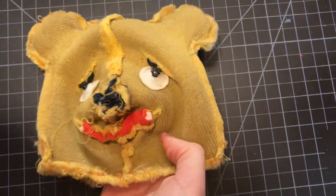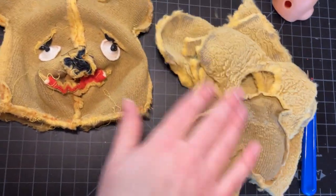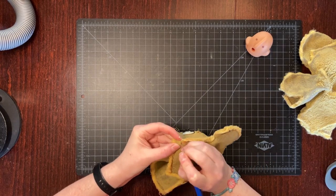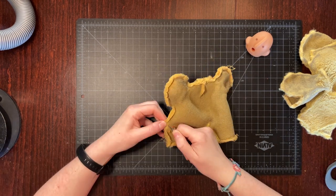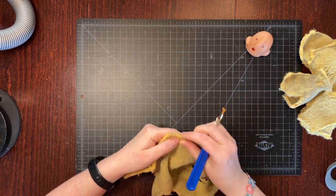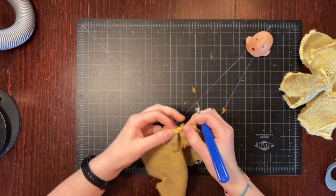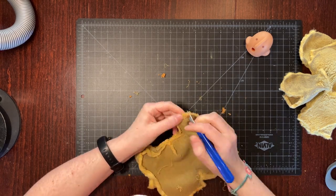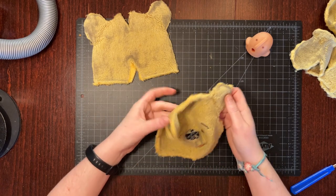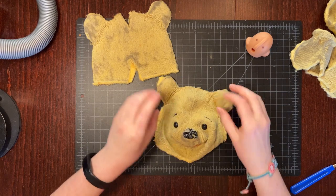Lovely little guy. And here's his body parts. Time for the head. You're up. Oh no. Just what precisely is it that you're doing exactly? Unfortunately, it looks like I'm gonna have to split open his face. You're not flat enough, Pooh. It's not gonna work.